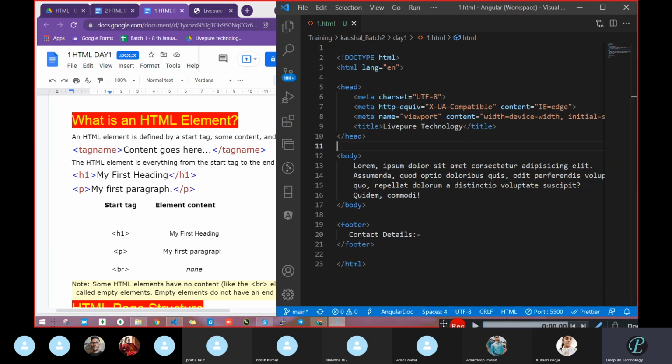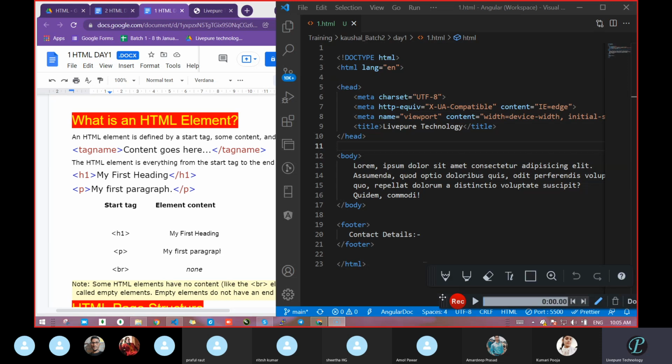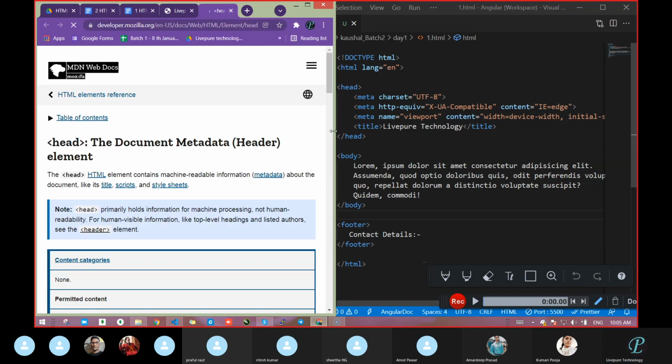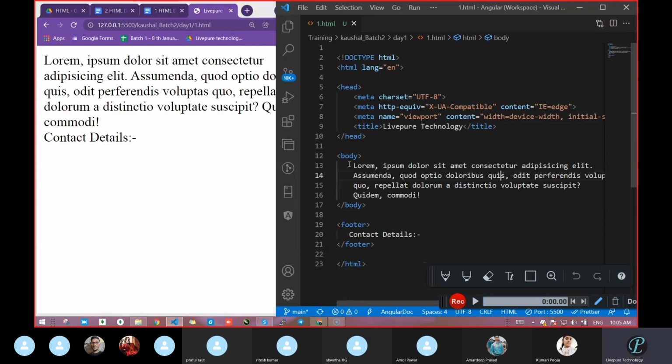Now, how did the browser realize that it has to appear on top, in the tab section?